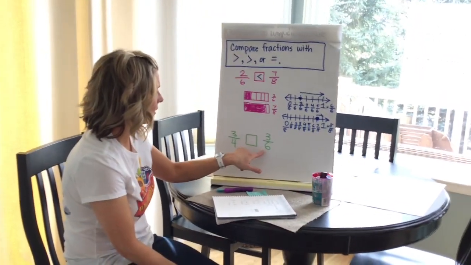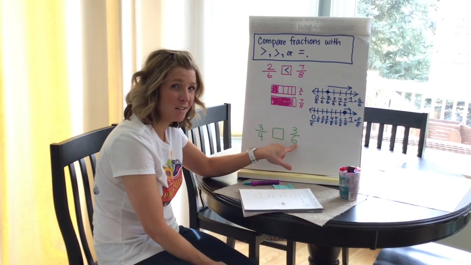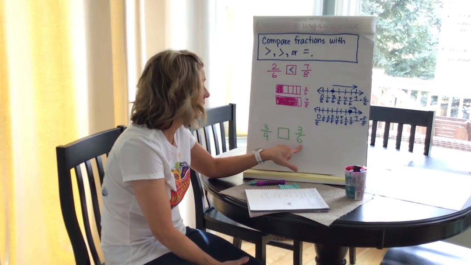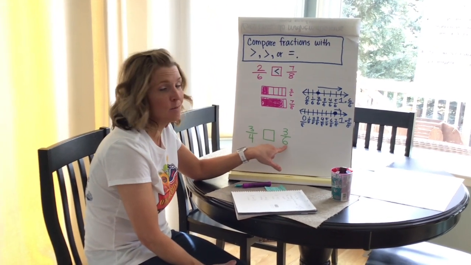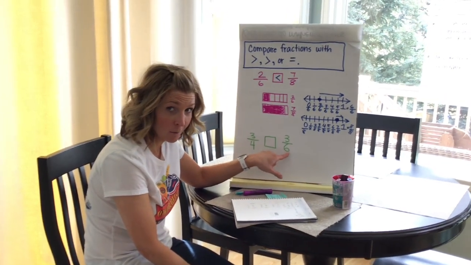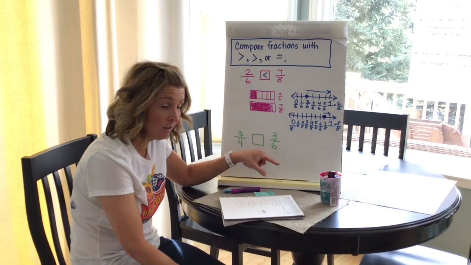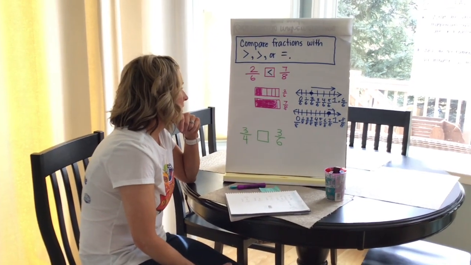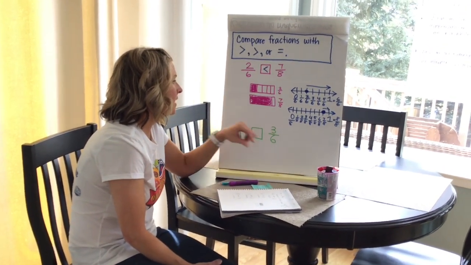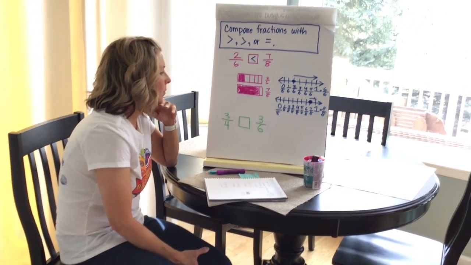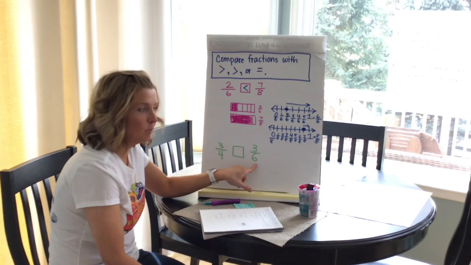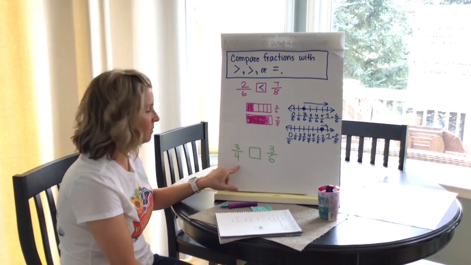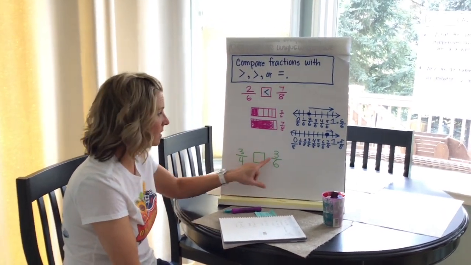The 4 is different than 6, and what we know about the denominator is it doesn't follow the rules like we normally know numbers. When I see a 6th versus a 4th, I know that this has been cut into smaller pieces because the number is bigger, so the pieces are smaller. And I see that the numerator is the same, which means we're talking about the same number of counted parts. Okay, so this is smaller pieces, this is bigger pieces, but the same number is being counted.